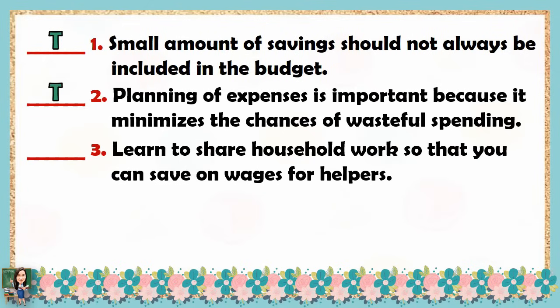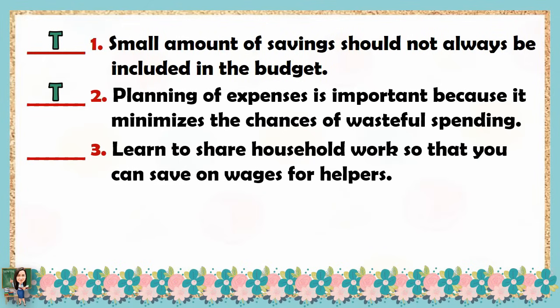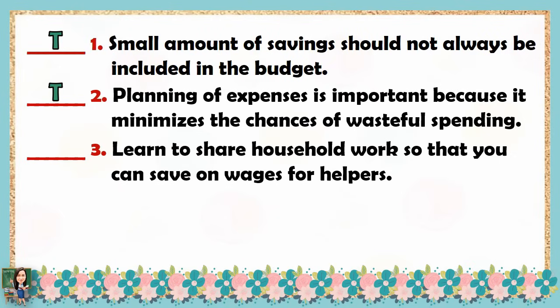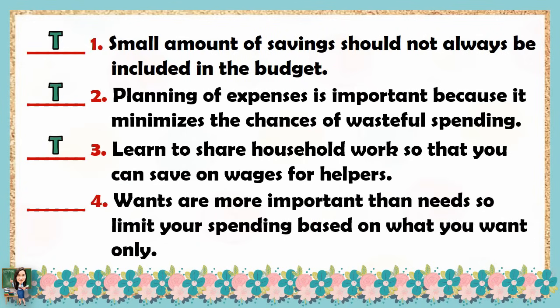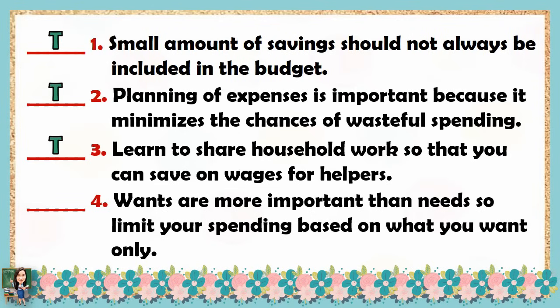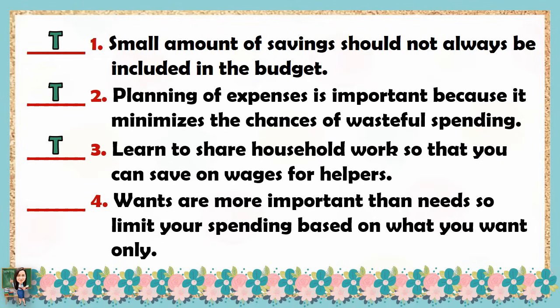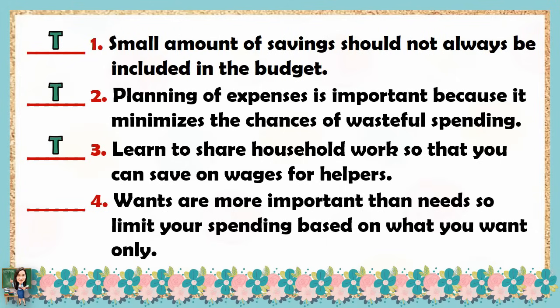Number 3. Learn to share household work so that you can save on wages for helpers. Is the statement true or false? Very good. The correct answer is true. Number 4. Wants are more important than needs, so limit your spending based on what you want only. Is the statement true or false? Very good. The correct answer is true.